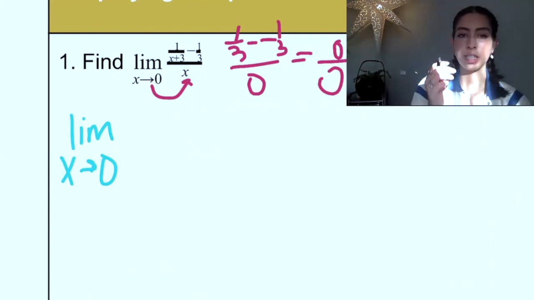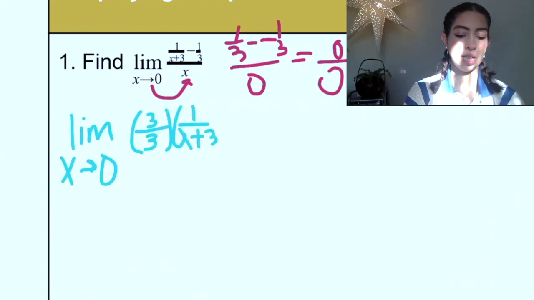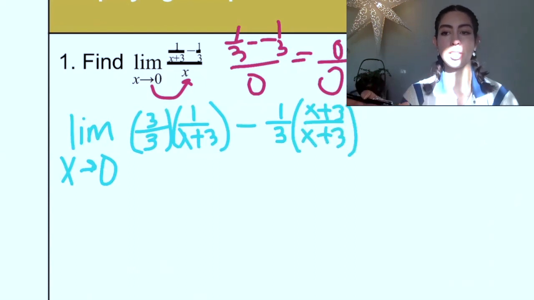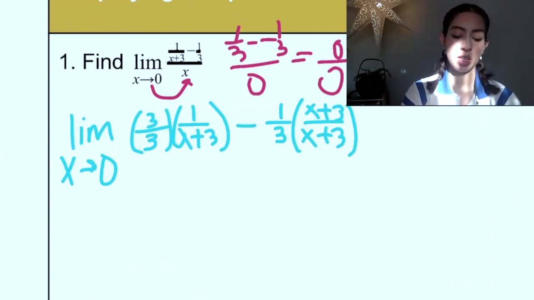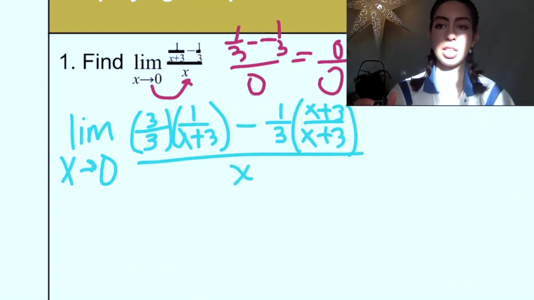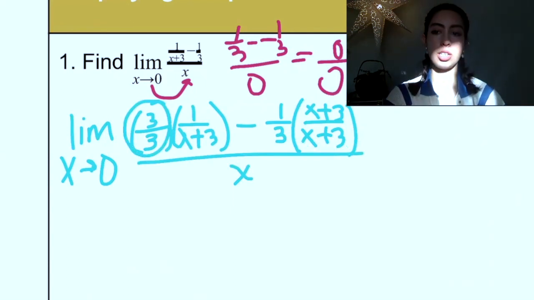So 1 divided by x plus 3 minus 1/3, the common denominator will be 3 times x plus 3. So I'll have to multiply 1 over x plus 3 times 3 over 3, and I have to multiply 1/3 times x plus 3 over x plus 3, just so I can get common denominators between those two fractions. And I'm going to go ahead and keep that x at the bottom. The reason we don't really touch the x at the bottom there is because we're really just multiplying by 1 to each of those parts, so we're not really changing it.